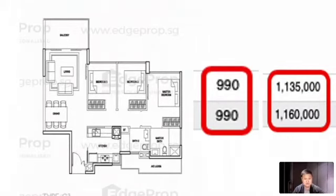I'm not too sure which episode I did about this, about how these days people don't mind buying smaller units, which is not the traditional type, but the new concept type. So what do I mean by new concept? New concept means properties like a 2-bed, 1 toilet. The traditional one is 2-bed, 2 toilet. The new concept is 3-bedroom compact, because the traditional one is 3-bedroom premium, right? So these days you will see a lot of this type of new concept.